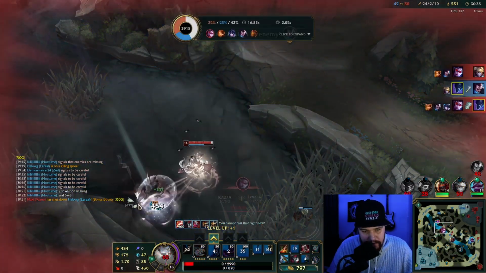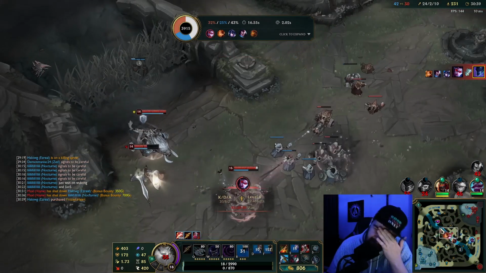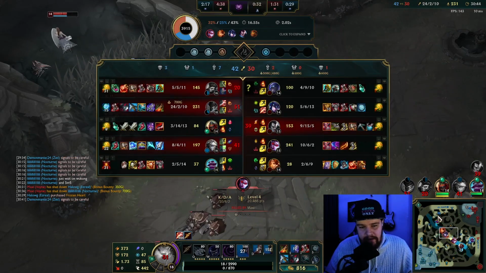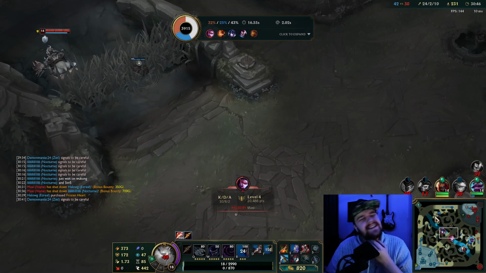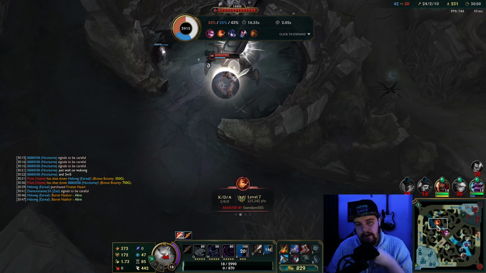Yeah, I shouldn't have helped him. I should have let him die. Damn. I should have let him die. That's a big mistake because I just gave Vayne an extra 1000 gold. That was really dumb. Really, really dumb. Because me dying there also gives them Baron.